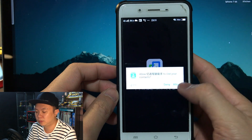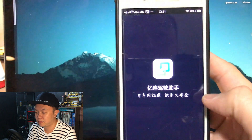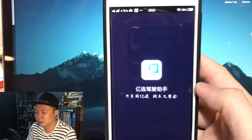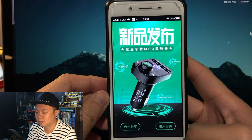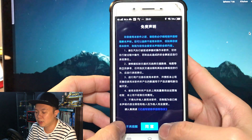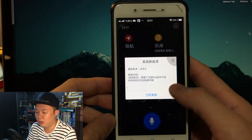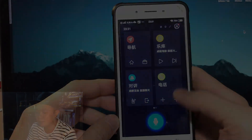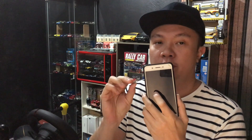Just allow everything. Click the right button, agree, and ignore the version warning. So we have the software ready on our phone, and also the software for the player. Don't forget the USB cable — we need to connect the cable from the phone to the player. Let's go back to my car.